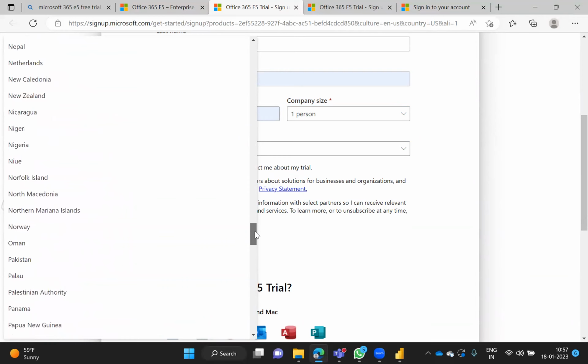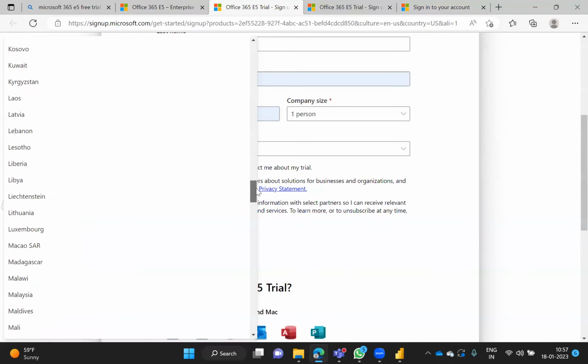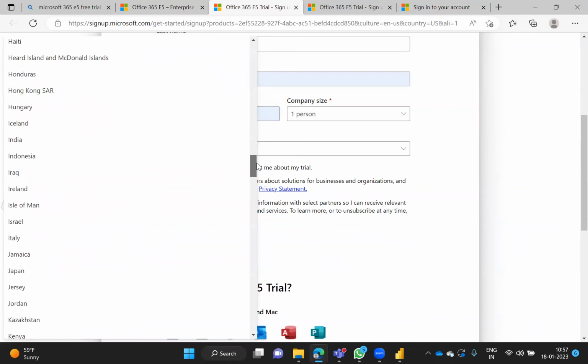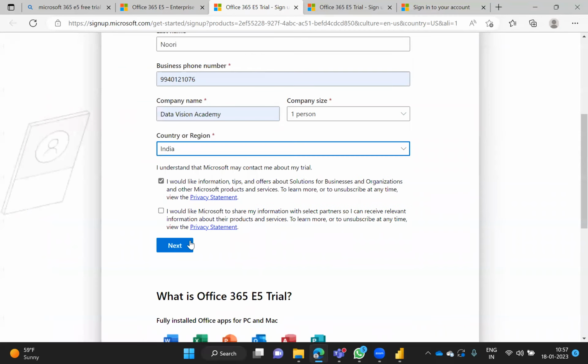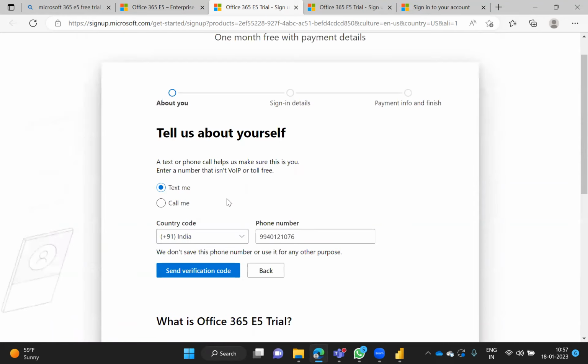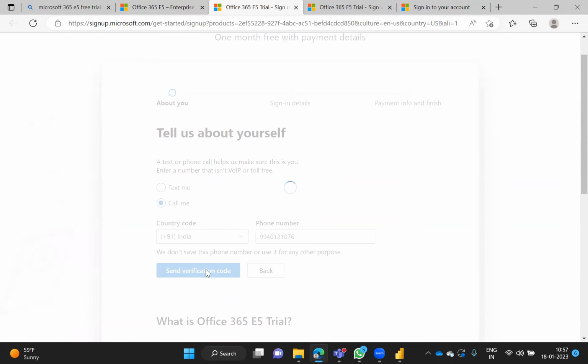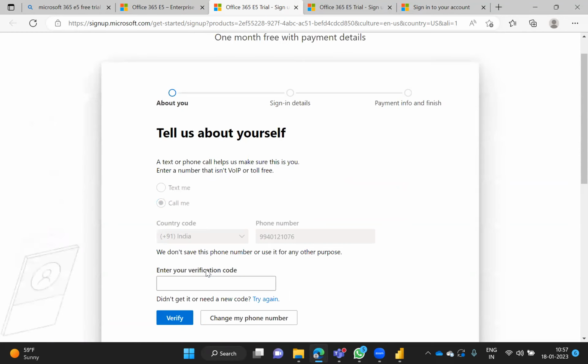Let's give the India information. And I would like to share my information with the partners. Let's see. I also want to get the text verification code.